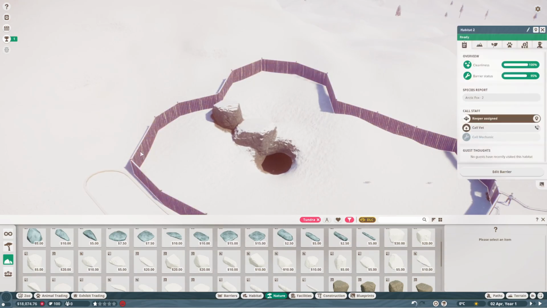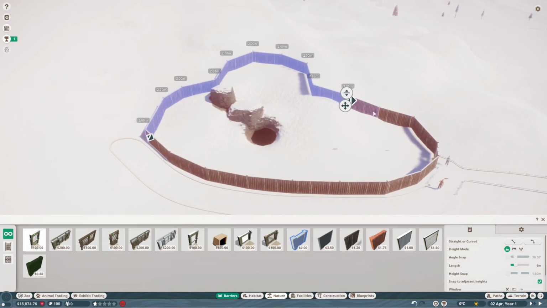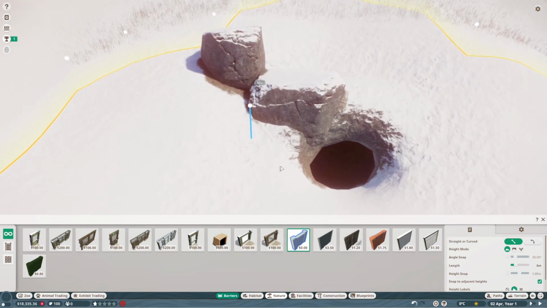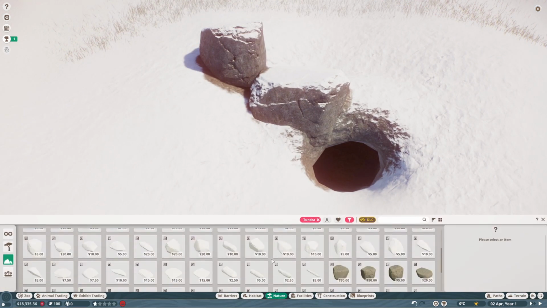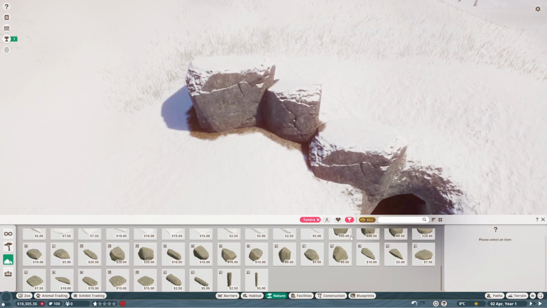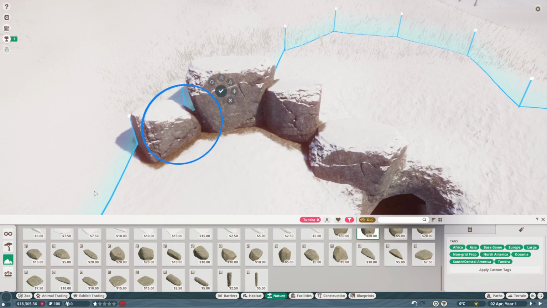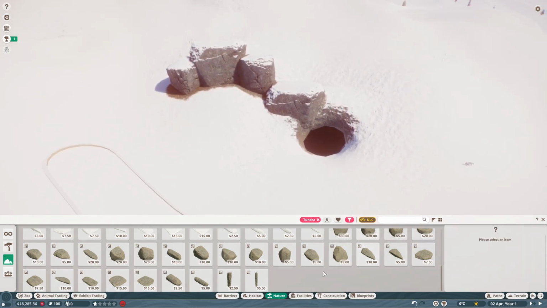Let's make this entire exhibit the null fence now. So there we go. Now we can actually make natural formations that, yeah, well, they'll look natural and the animals can't get out. And that just looks much, much better than having a bunch of fences all over the place. So let's see if we can make something sort of natural looking.